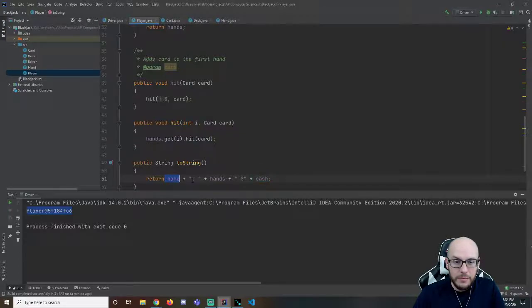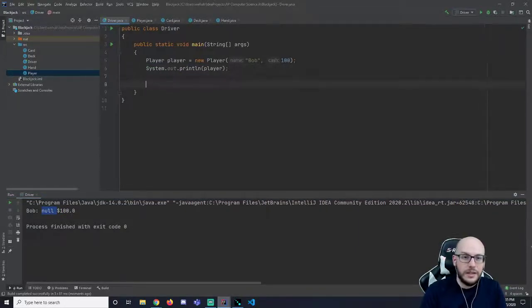We'll see the player's name, followed by a colon and space, their array list of hands, followed by how much money they have. I'm going to run my player again, and we see Bob, null, 100. Great hand there, Bob.